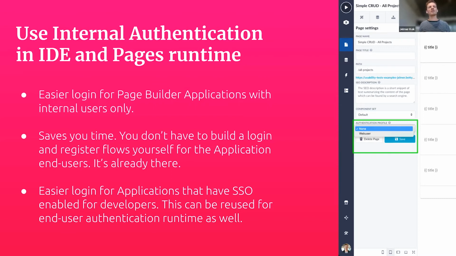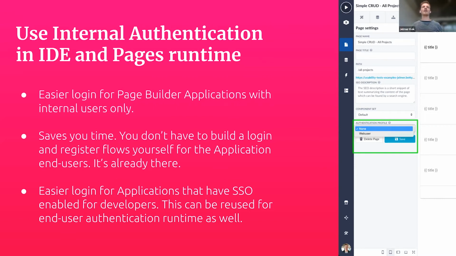This is the same authentication which is used to authenticate developers on the platform, and it's very similar to what you are used to in the back office. So in the back office, you're used to having the same authentication for your end users and for your developers.